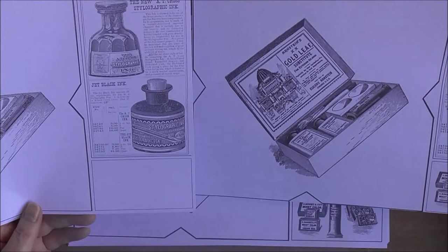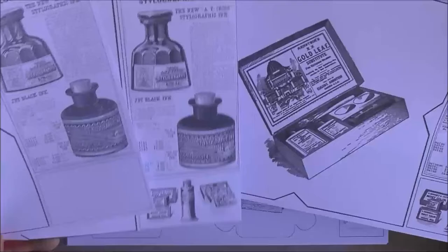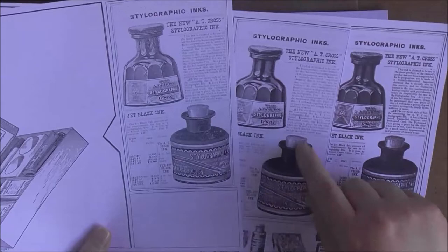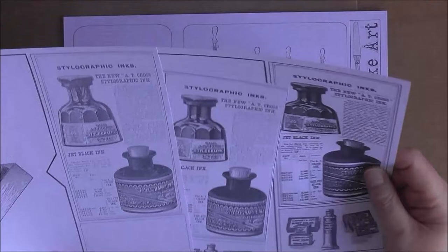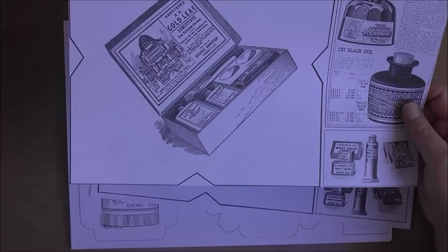When I printed this one, the bottom card didn't print because there's actually another image in there, and depending on how I printed it, the images came up in different sizes and different clarities. You can see that particularly with the bottles — this one came out really dark, this one is somewhere in the middle, and this one is much lighter so you can see all the details. This one also has a slight reddish tint to it.